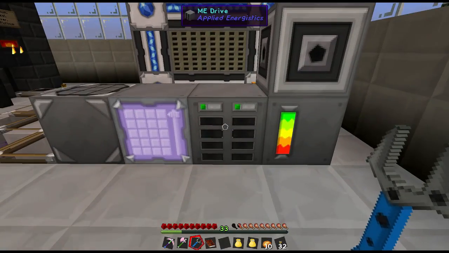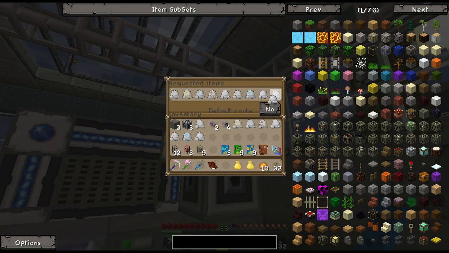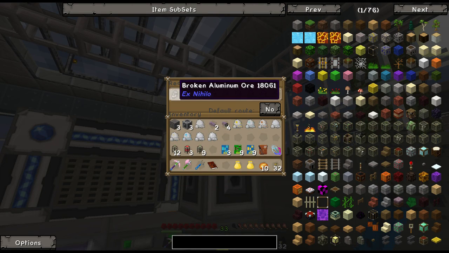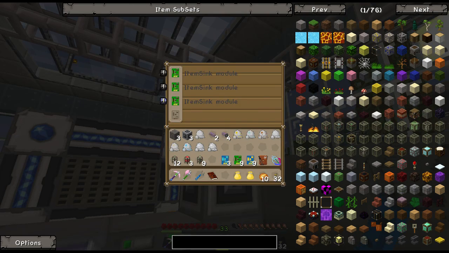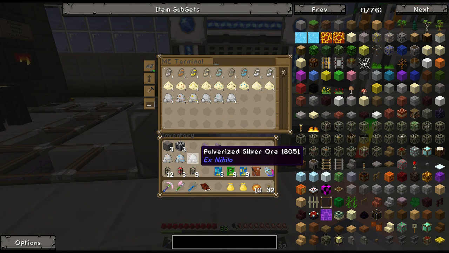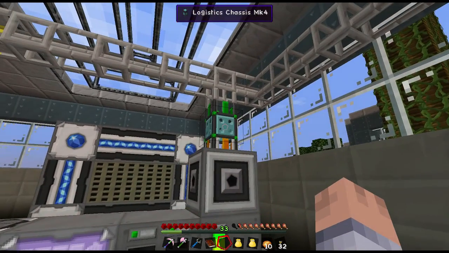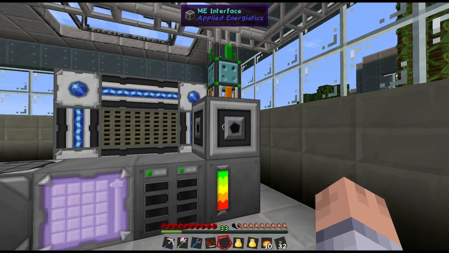Okay, here's one. Okay, dropping in the last one here. So now we have the first one with all the broken, the second one with all the crushed, the third one with all the pulverized. And what that does now, once it's connected, is tell the logistics system, hey, if I have these items, send them to this pipe. And that will put it into the ME interface.